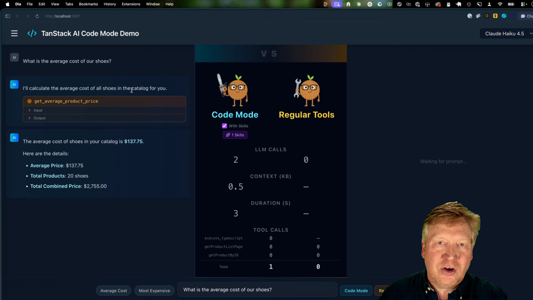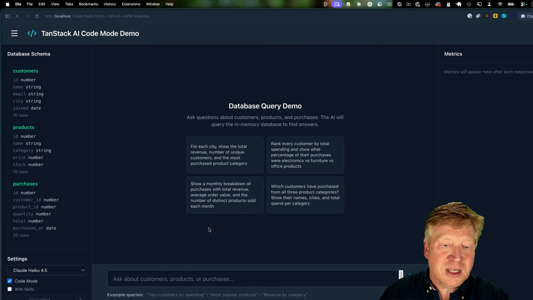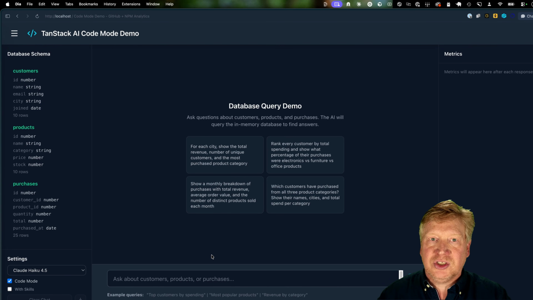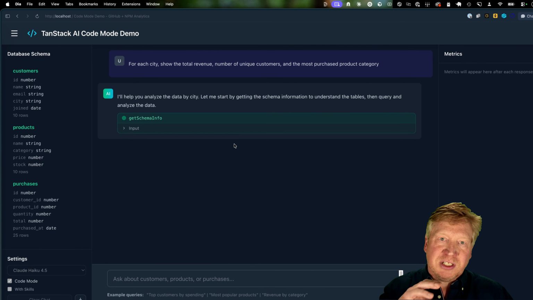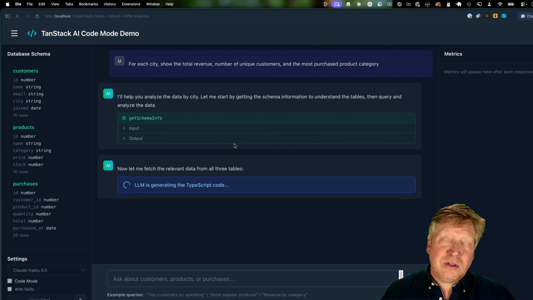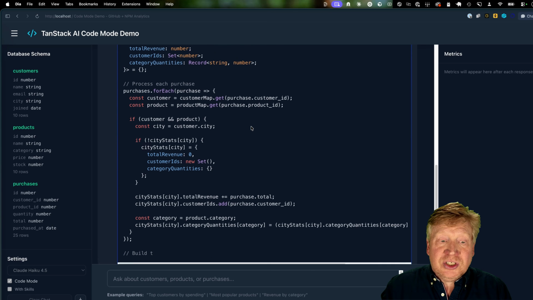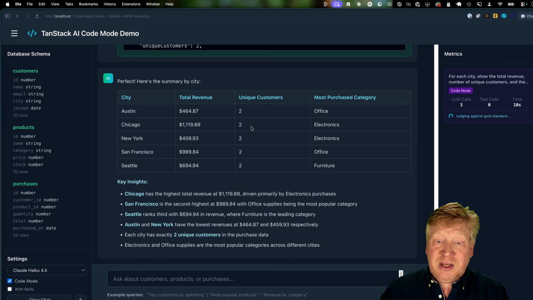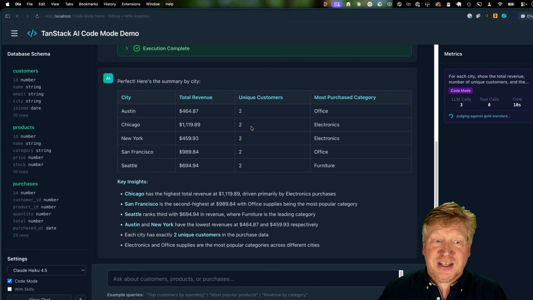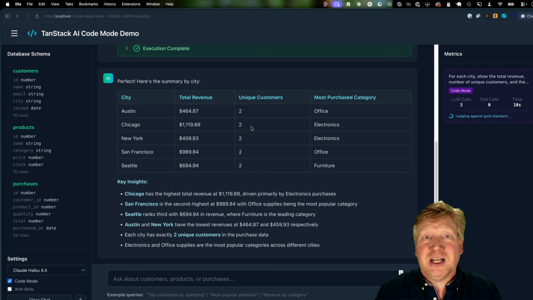We've actually been working on code mode for a little while, and so we've kind of gone a little hog wild on it. We got a cool database demo over here where you can see that we've just connected code mode straight to a database, and it's going to build the TypeScript as well as all the SQL to go and do database work for you. This you can just use right out of the box on your database, get some cool reports. It's very exciting. Just go and put it onto your database. You're going to love it.